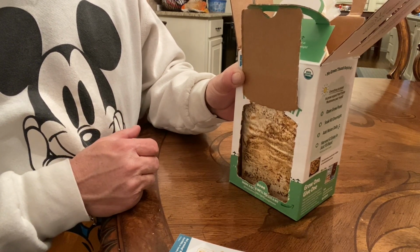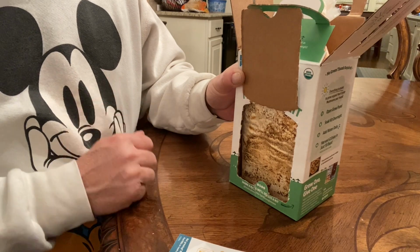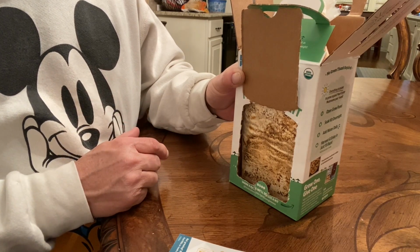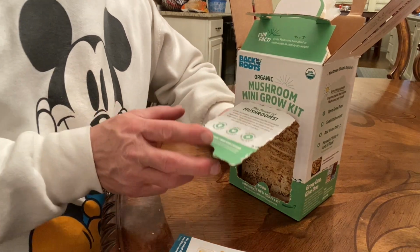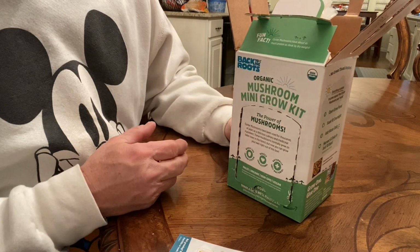And the mushroom caps will begin to flatten, and they'll reach 1 to 2 inches in size. And then that's when we can start harvesting and cooking. So we'll do a little video on harvesting and especially cooking.